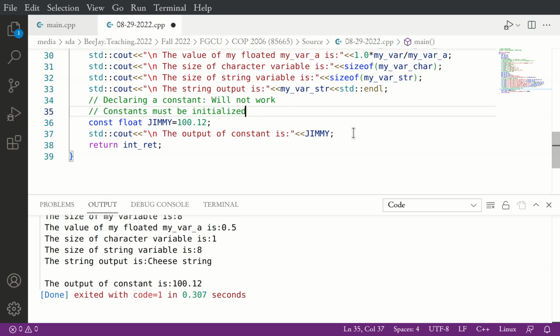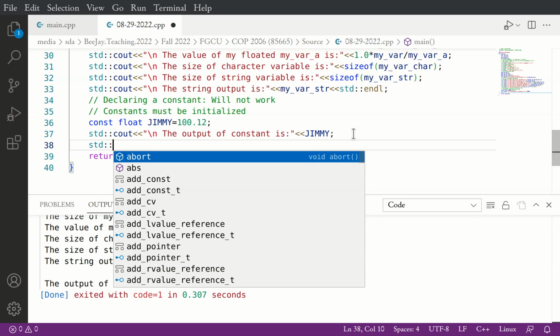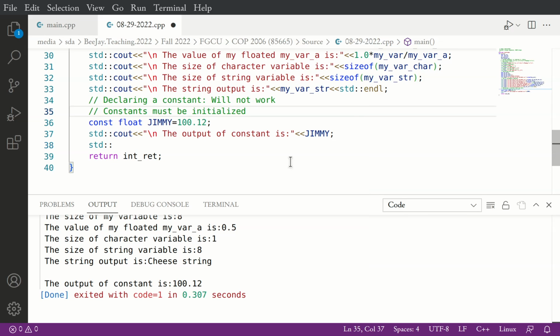Now, it's nice that it threw a word in about scope, because I wanted to mention something about scope and then it just showed up, which is nice. So I'm going to get to scope in a second. Backslash n, the output of some math with constant is Jimmy plus 8.